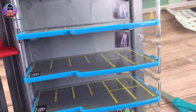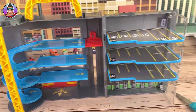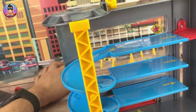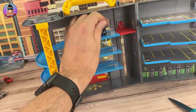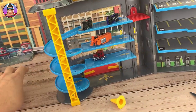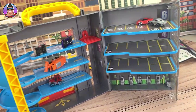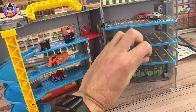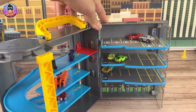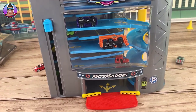Helicopter pad up the top. There's kind of crane and construction work things up there. I'll put some cars in there just to display them — I'll be pretty rough with it, because who's really gentle when putting their toys away? We'll just chuck them in there and see how it works as a display case — put some on both levels. Chuck as many in as possible. Three, two, one — okay, it was looking good, but the ones at the bottom are getting crushed.